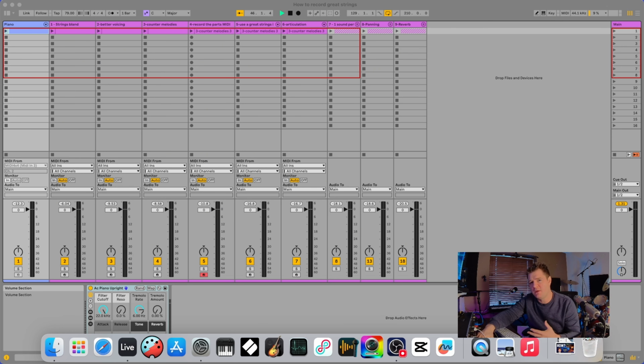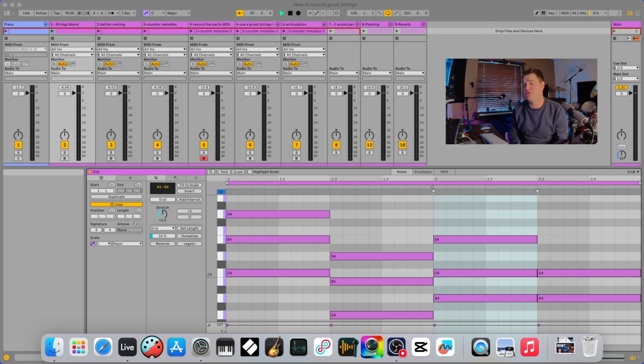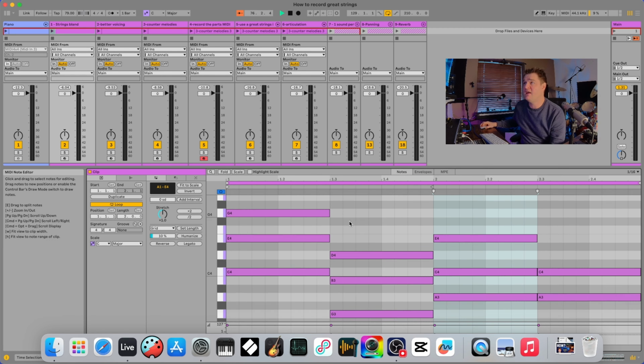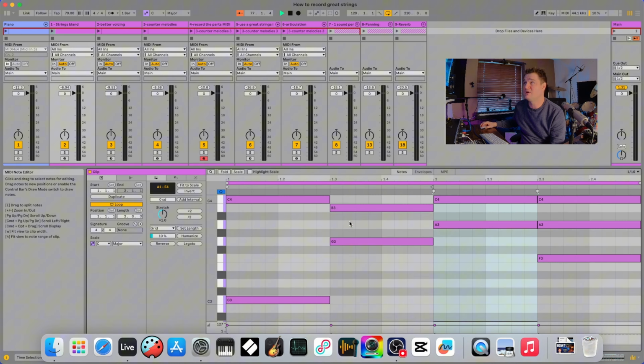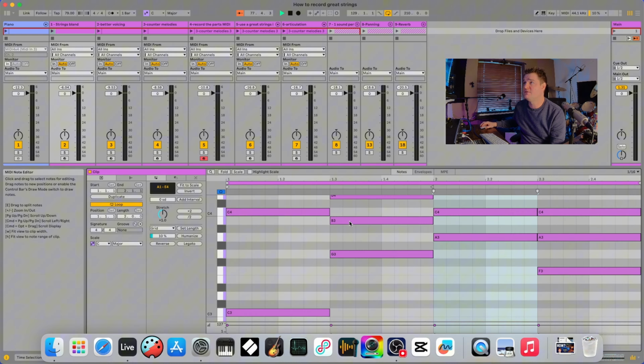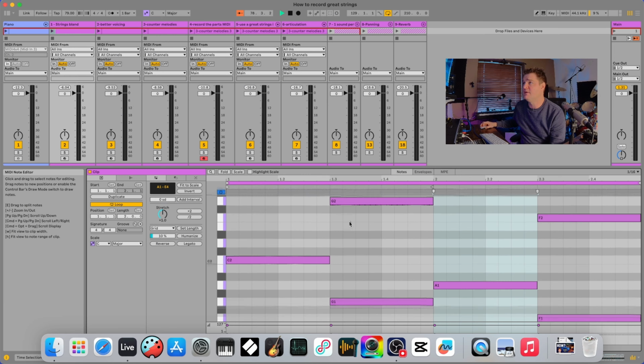So every string part, unless it's the entire part of the song, is doing something to support a melody. So here's the melody we're going to use. Step 1, simple chords. The very first string part I've done is just recorded a really simple C major, G major, A minor, and F major. So if you take a look at the notes here, they are just simple triads like you would play them on a keyboard. So 3 notes in the right hand and 2 notes in the octave in the left hand.